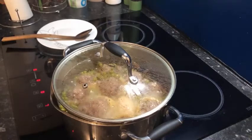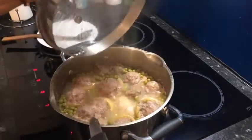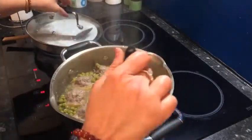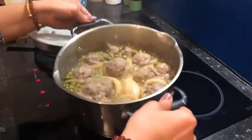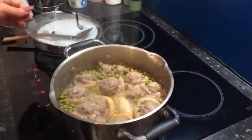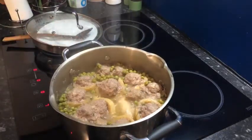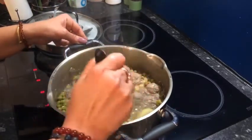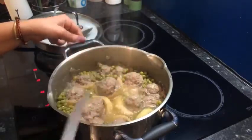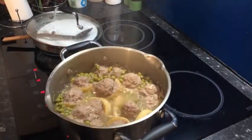Now I left it to cook for about 45 minutes, I would say. I will now check my artichoke. Yep, they're cooked. I check also my chicken. Fantastic, it's ready now. So I'm going to add a bit of parsley.